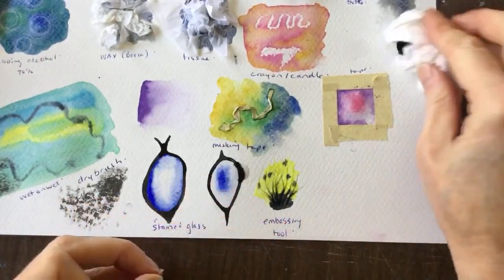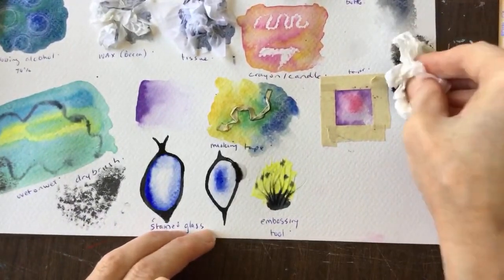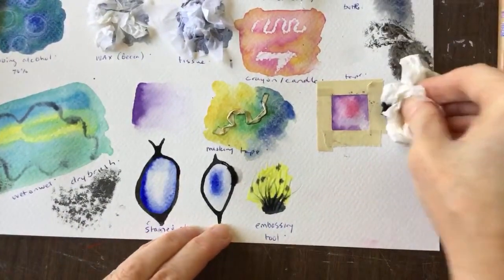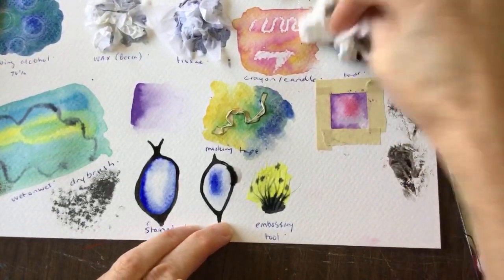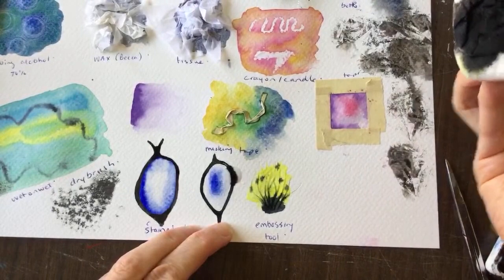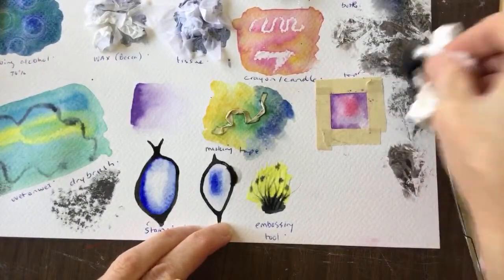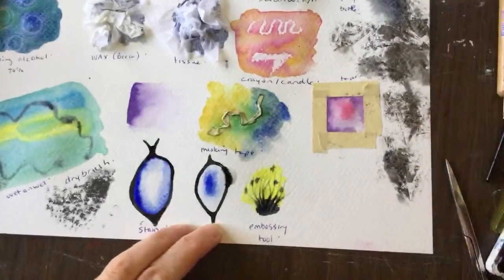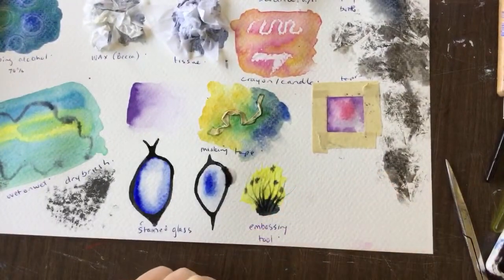So let's just pull that up. Ooh, and then you get this interesting pattern. So that's what happens when accidents happen. You get little cool textured patterns. I'm actually just painting with my paper towel. See? That's super interesting. Gotta love it when accidents happen.